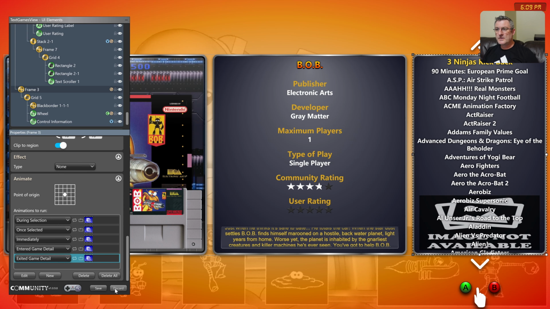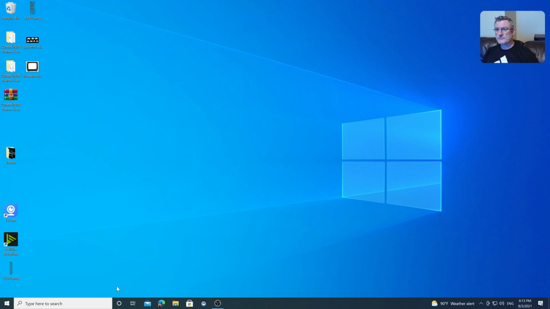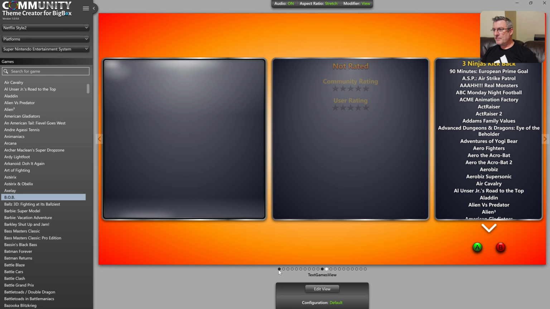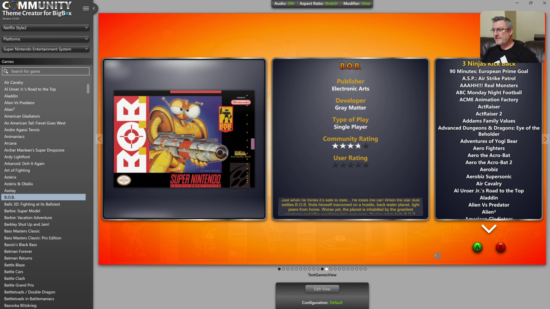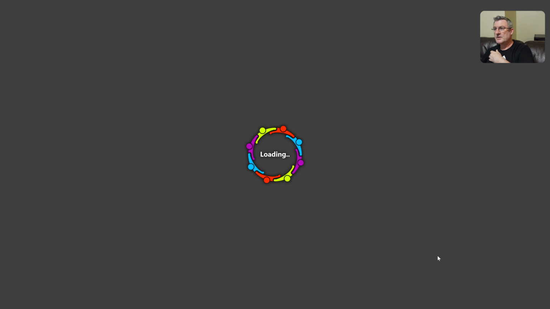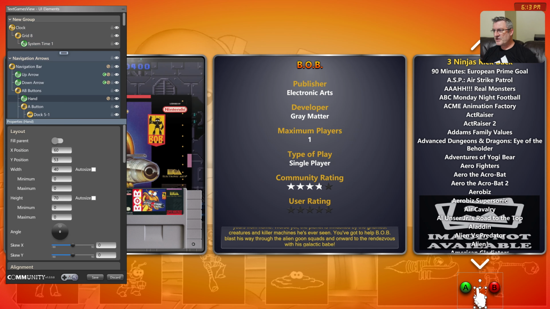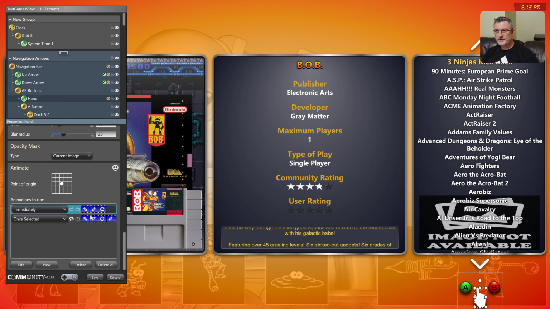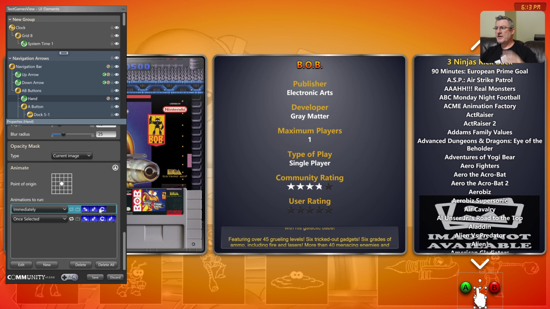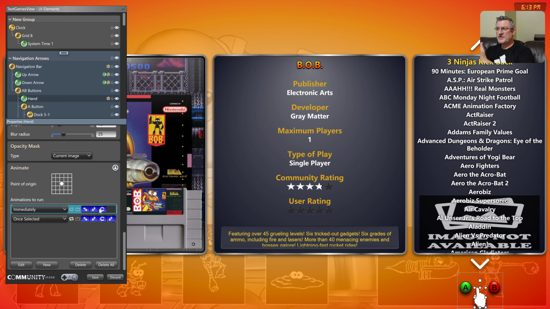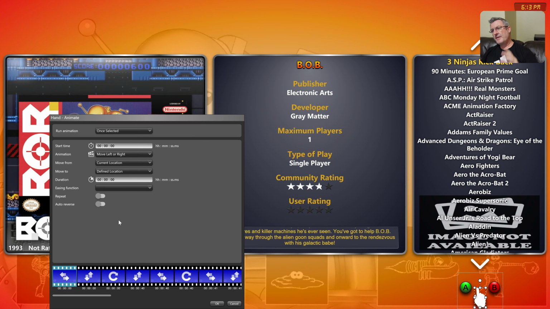All right, so I actually have changed the animation editor, not drastically, but I noticed there were a couple of things that I wanted to do on here. You may have noticed this hand. With this hand I've got a series of animations. The first one just places the hand off screen, vertically off screen. And then on a loop, it's every 40 seconds or so.